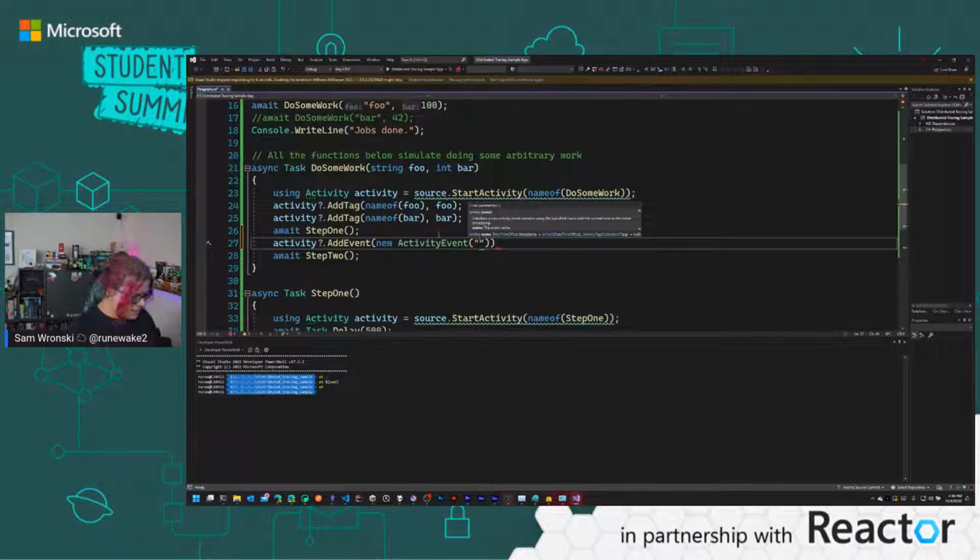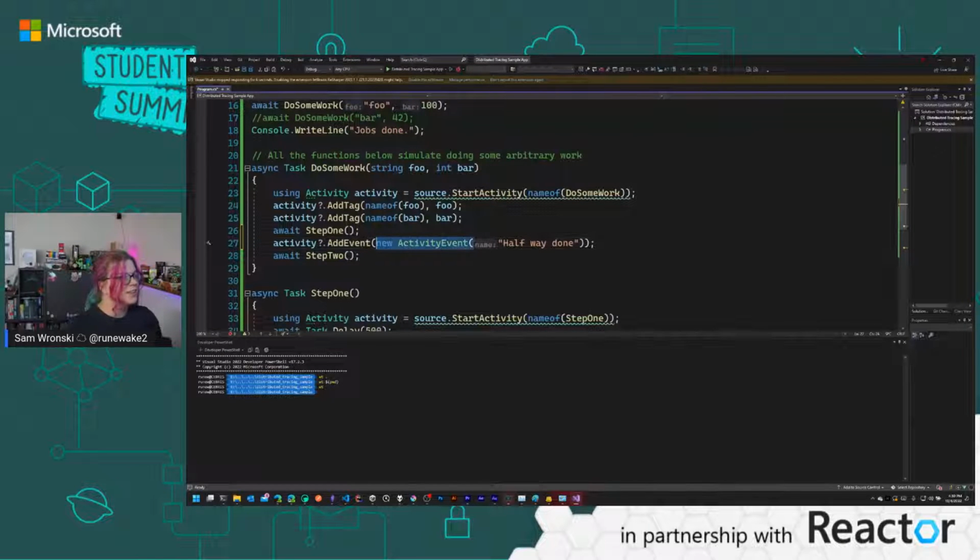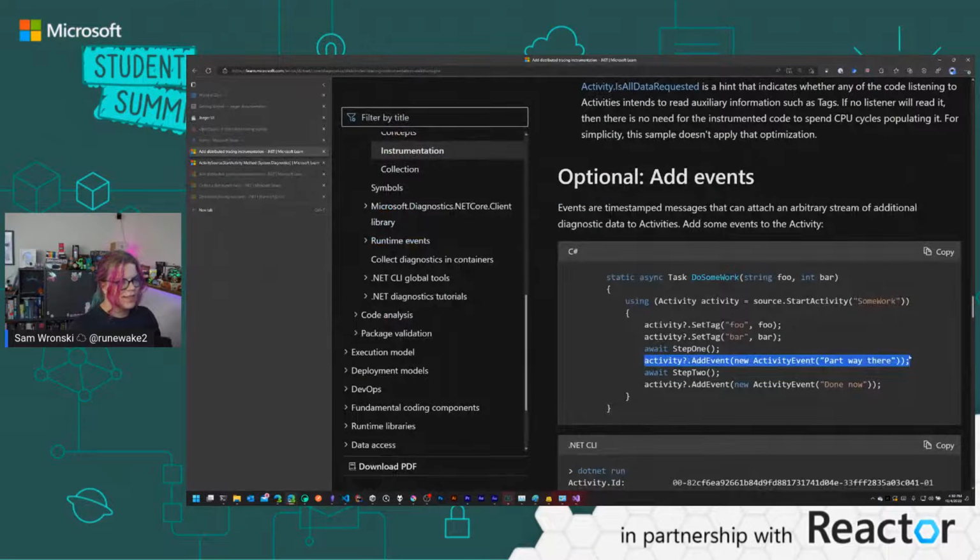So we can give this a name of halfway done. This probably isn't a particularly useful event because it doesn't actually tell you what it did. So it looks like we do actually need to construct that activity event like that. It doesn't look like you can just give it a string.